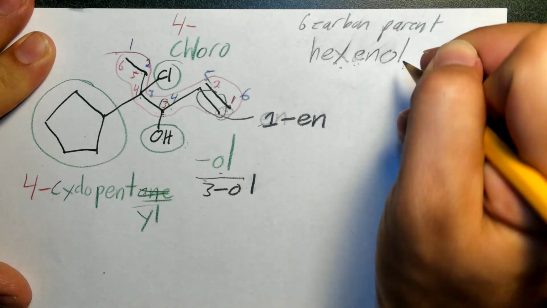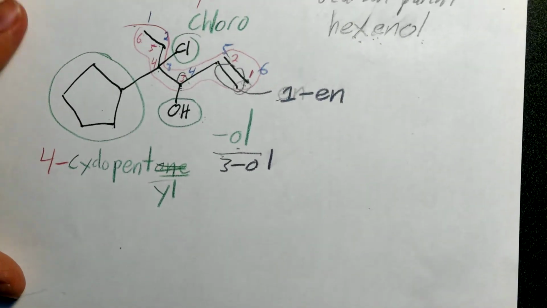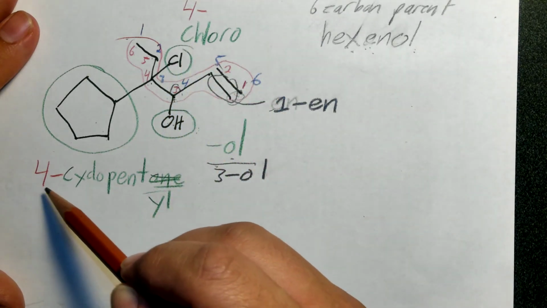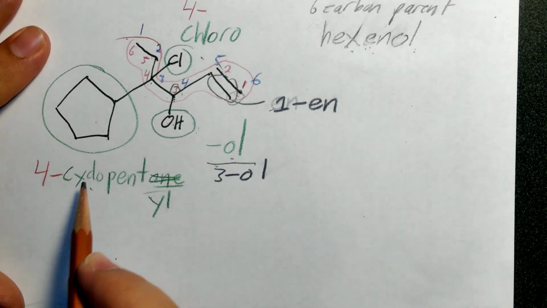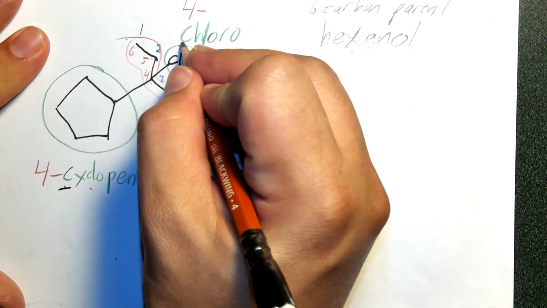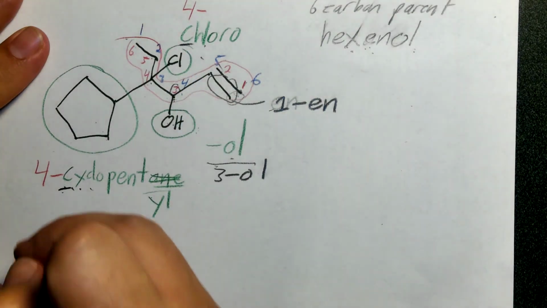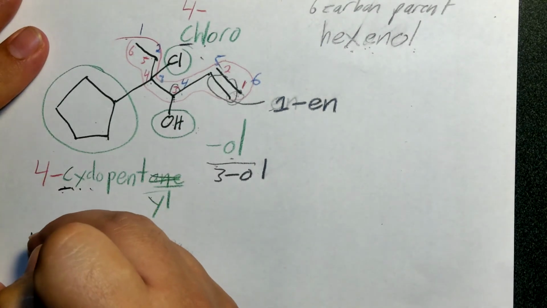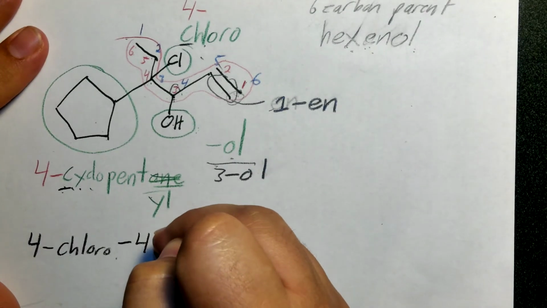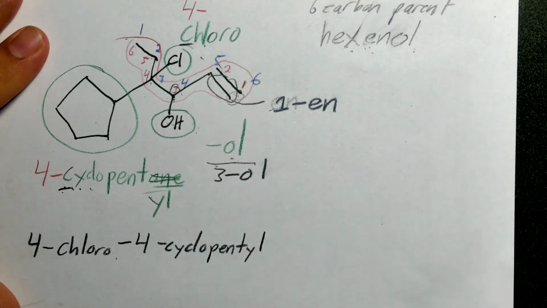But we forgot our locants. We need to put our locants in. So let's go ahead and put the locants in. Assemble the name down here. So first of all, let's gather all our substituents. This is really just two things. The cyclopentyl and the chloro group. Now, the cyclo is part of the name when it comes to alphabetizing. So it's still the C and the C. So they both start with C, but this is CY and this is CH. So the chloro group is first. So 4-chloro, 4-cyclopentyl.